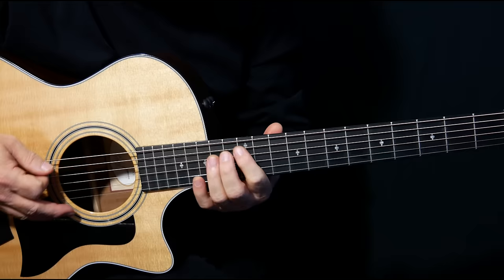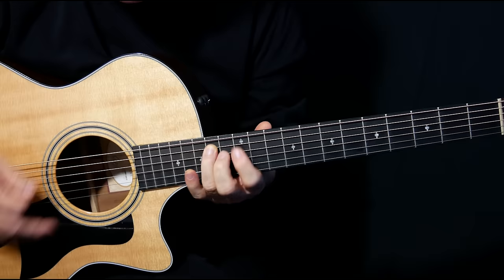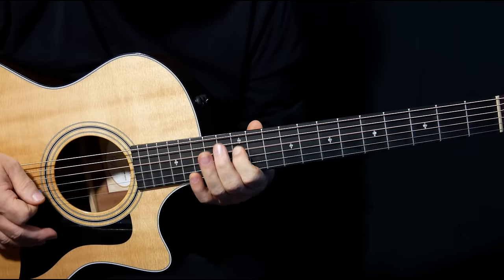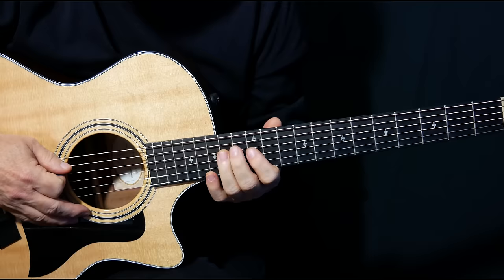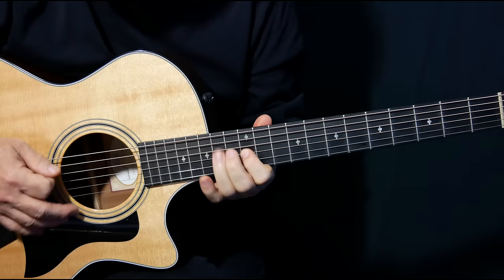So we're going to start on the two low strings, and we're just going to hammer 12 to 14 on the A string, and then unhammer. And then just move down a string, hammer on D14 from D12. Exact same thing, and then we're up to hammering G14 from G12 with the open D string, back to D14.